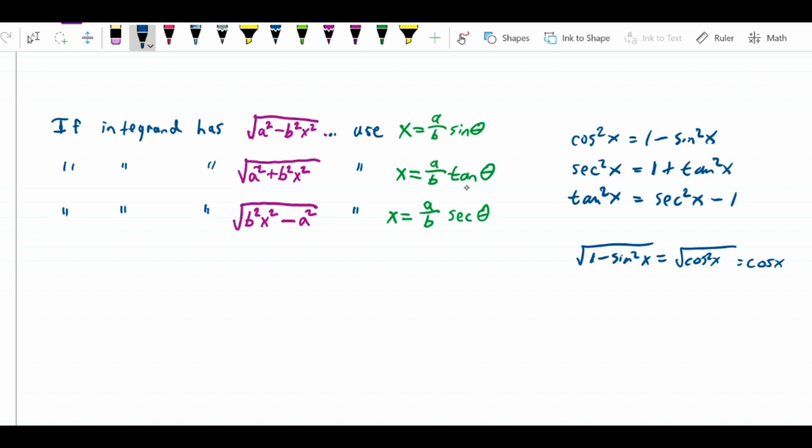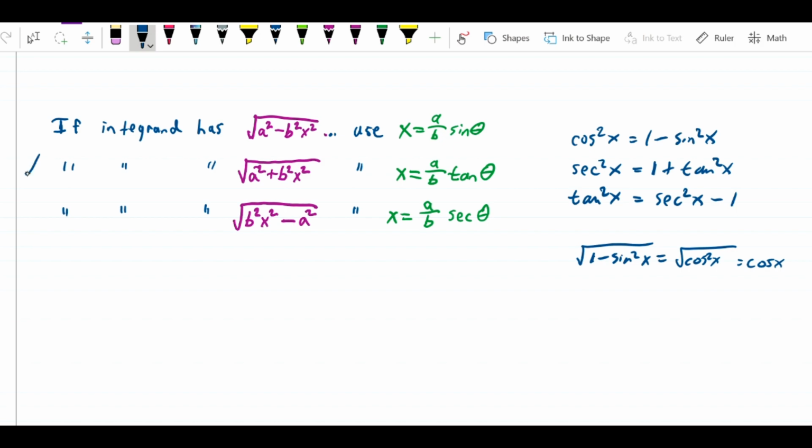Now why? Because if you look at this, what we have here is a constant plus some other constant times x squared. Well, that's kind of what we have here in the second line. We have secant squared equal to 1 plus tan squared x, so we have the constant 1, and then a function of x squared on the right. And similarly in the last one, we've got b squared x squared minus a squared, and that's kind of what you see in this third line. You see secant squared x, so you have the expression involving x, and then minus a constant.